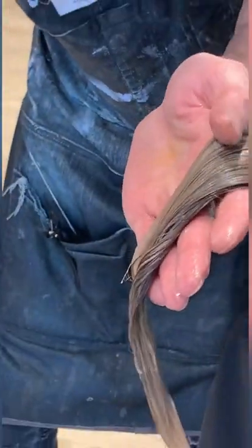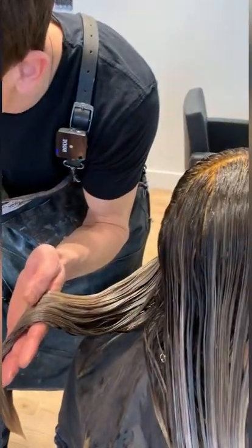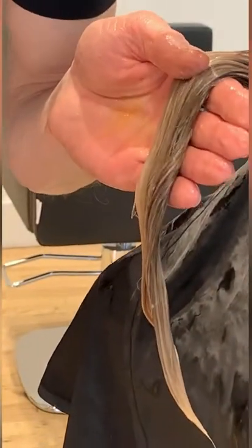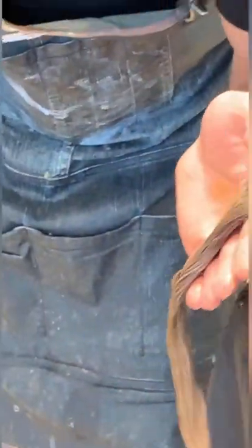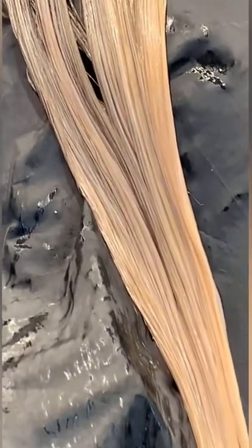Don't be afraid, because whatever you're mixing, you're gonna get that. Level 9, if you mix properly, it's gonna be always level 9. It cannot be level 7 because you didn't mix that. But if you have porous hair, and if you mix a lot of ash, that means blue and green, don't be surprised, because she's gonna turn out green or violet or blue, because it's porous. It's not about the toner, it's about you again, because you didn't bleach it well.